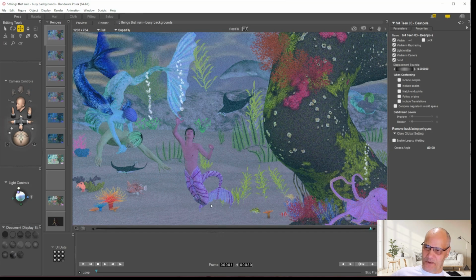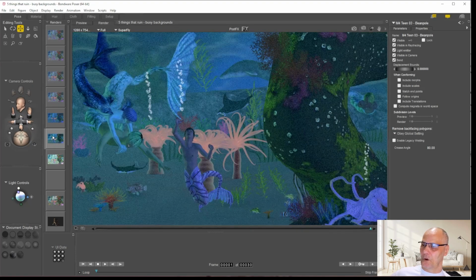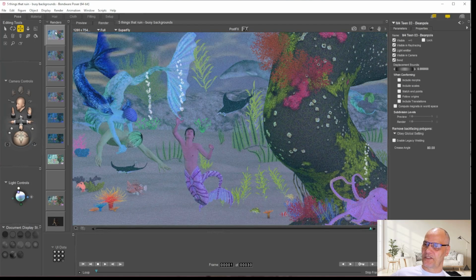Maybe I could clean up these behind his tail, maybe move this back a little bit so as it doesn't interfere with his arm. And these plants I can move over a touch, these bubbles. There's lots of tiny details that go into making a scene as good as it could be, but this is much better than it was at the beginning. If I go to this one and compare to the cleaned up version, lighting aside, I think you'll agree that that's a big improvement.